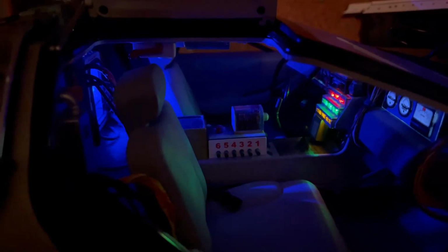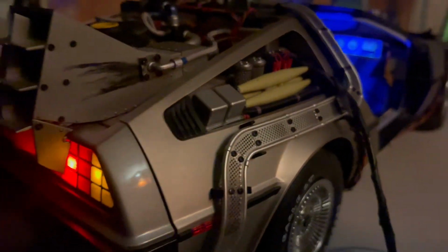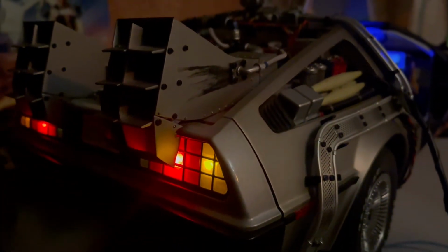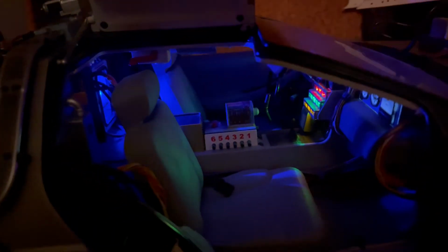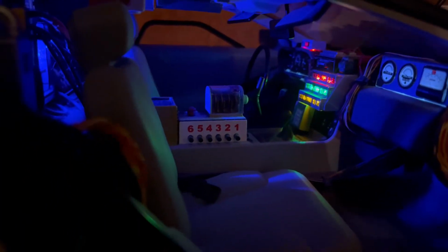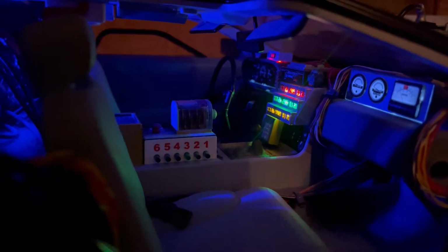When you press number 6, that puts your lights on, your rear lights, and then you've got the front lights, headlamps, and then that is it for the interior of the Back to the Future DeLorean.